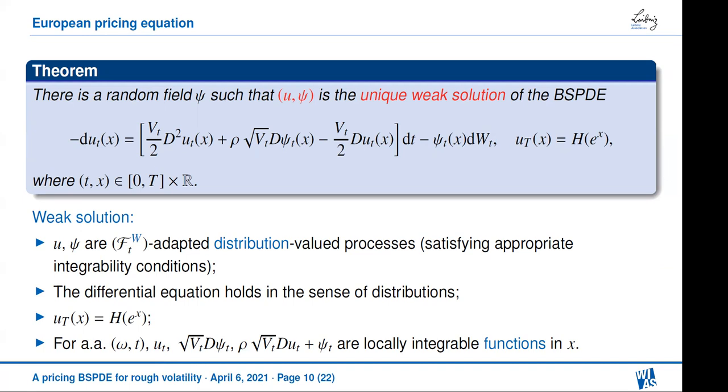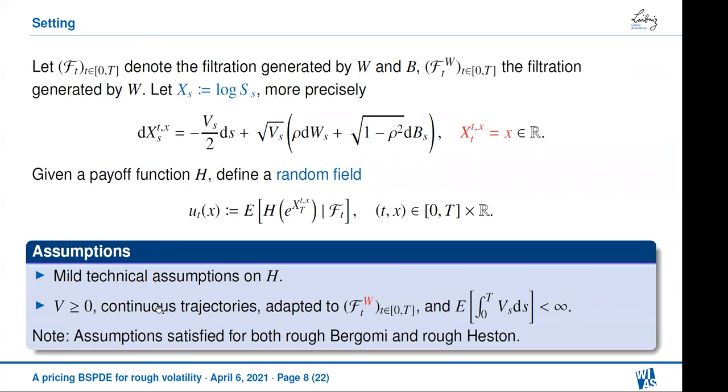So the one thing I wanted to clarify is about the notation, maybe the setup. In the previous slide, number 8 possibly or 9. Yeah, here. So is FT the filtration with respect to W and B? Yes, that's the one. So what I'm trying to understand is that X itself is adapted with respect to FT, correct? Mm-hmm. So if I'm conditioning on FT, it doesn't make sense to me why I would then set X at time small t to an x, because X at time small t is determined by FT.